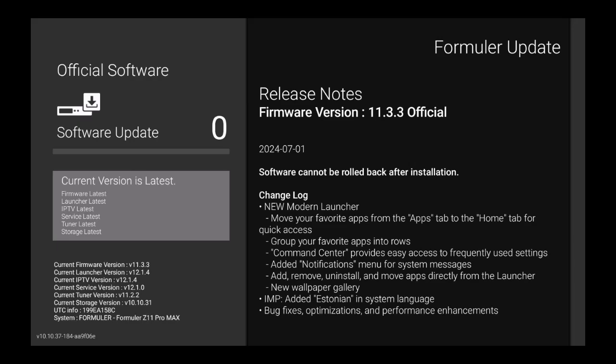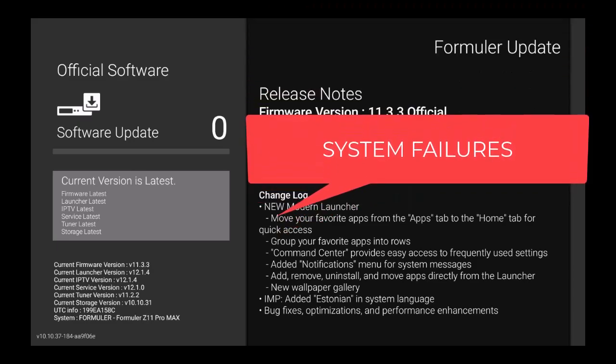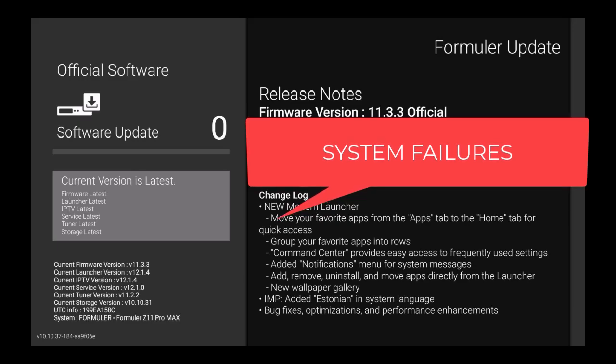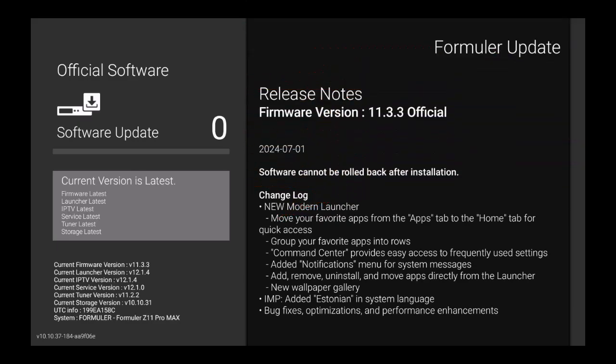And the last thing, number 5, the last thing that helps you is that it prevents this problem. The fifth and final thing is system failures. Have you noticed that the NVIDIA Shield has been failing little by little? The only way you'll understand that is because you own one.